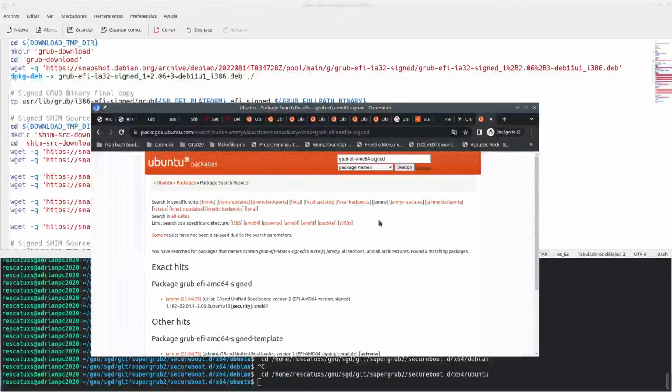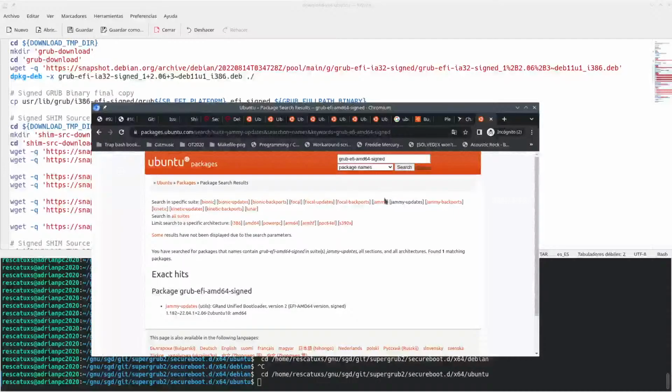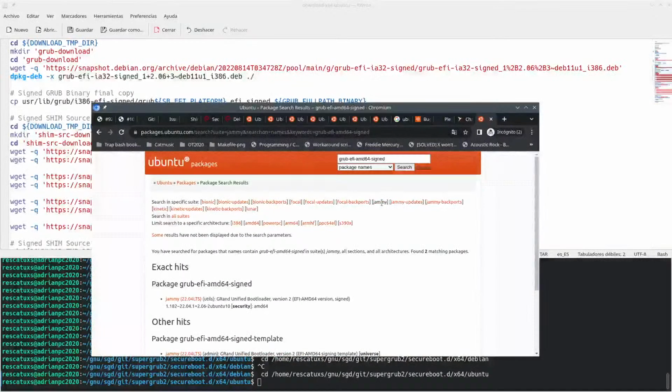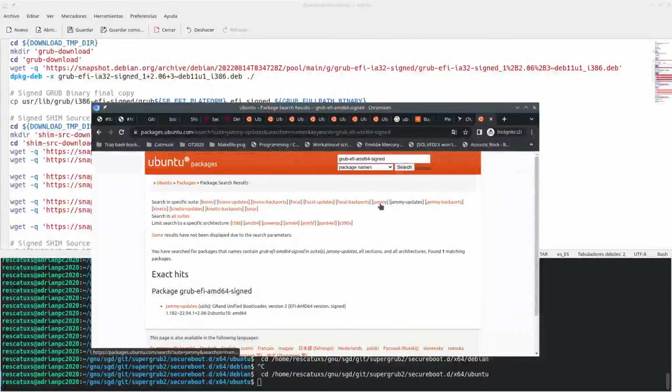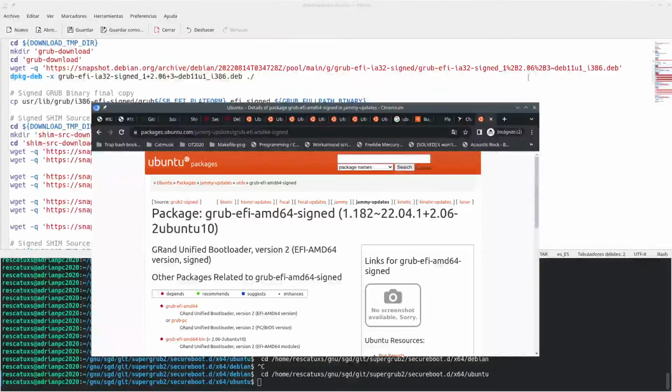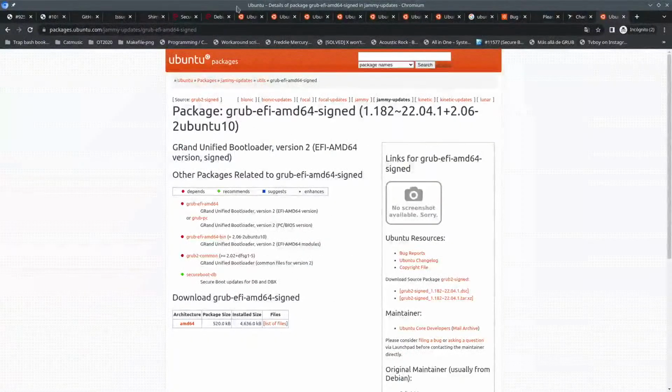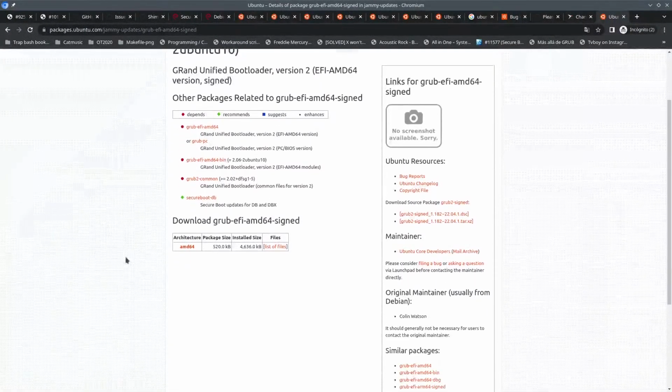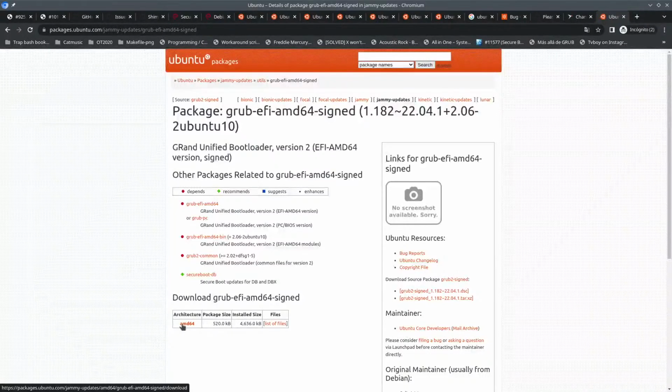I think it's the same version. 2.06-2ubuntu10. I mean, yeah, I think it's the same thing. So not sure if using Jammy updates is anything better than what we are used to, but never mind.